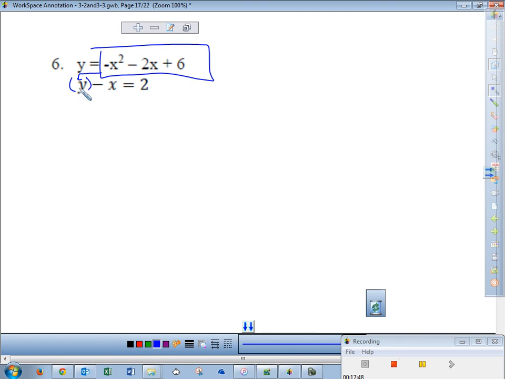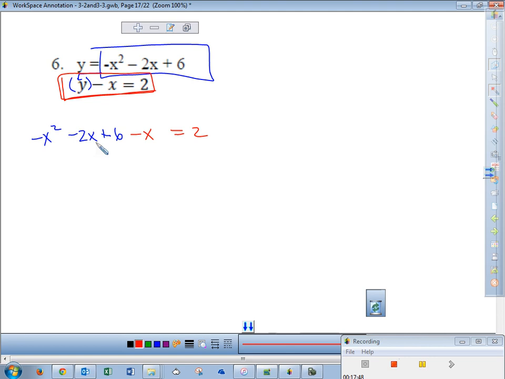Is there any coefficient in front of y? Is there a times 2 or anything like that? So you don't really need to put anything in front of that. It's -x² minus 2x plus 6. Then continue writing this equation, minus x equals 2. All I did was rewrite this red boxed equation right here, but where there was a y, I put what was in that blue box in its place by substitution.